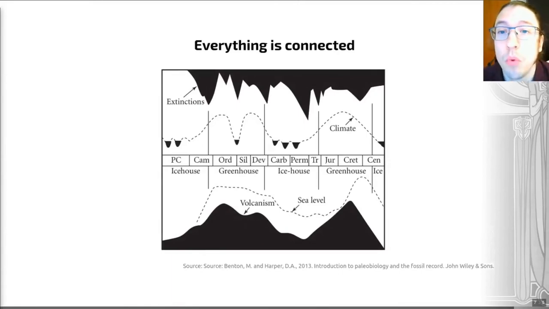Remember through all of this that the biosphere, the lithosphere so that's all of the rocks, and the atmosphere are all connected. Everything is interlinked. On this diagram here, you can see proxies for climate, extinctions, volcanism, and sea levels. In the last 600 million years, the Earth has oscillated at least five times between ice house, so cold, and greenhouse, so warm conditions, most often being in a greenhouse climate. You can see links between many of these different events. For example, you can see some links between the amount of volcanism and sea level. You can see that those two seem to be linked in some way to climate. Extinctions seem to follow some of these shifts between greenhouse and ice house conditions.